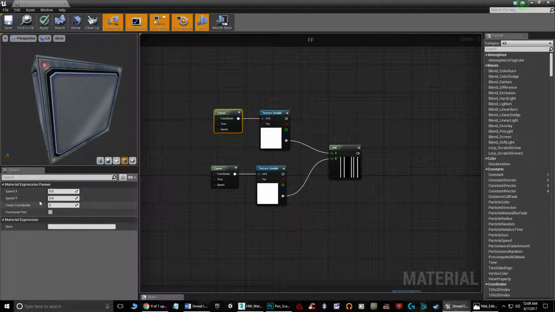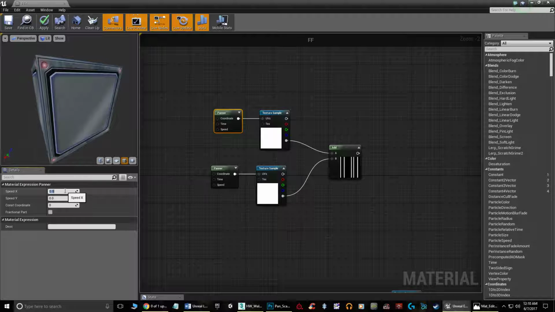So we go to the panners, and you have the numbers over here. You can do the speed X, speed Y. So you can put them in a couple of different speeds. So you can have it on an angle if you want. But in this case, it is set to the X value. If you do the Y value, it will look like nothing's happening because they're moving up and down. But since they're perfectly vertical lines, you can't tell that they're moving up and down.